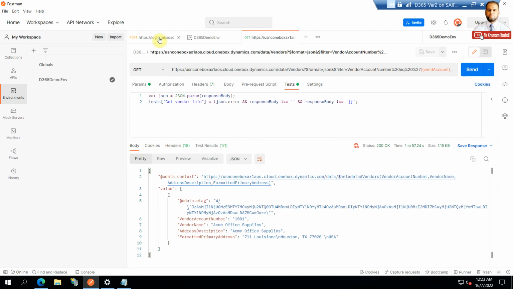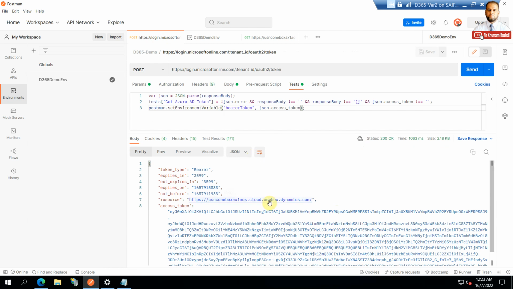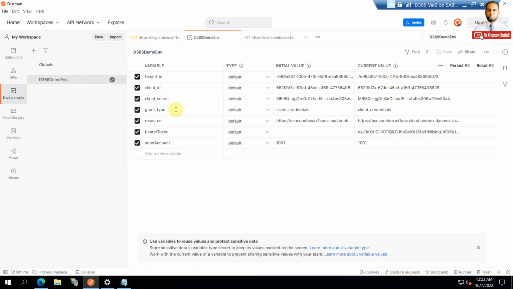Basically, first we have run here the post API request, and before that post, I have basically defined variables which were necessary for authentication in order to get a bearer token or bearer key.